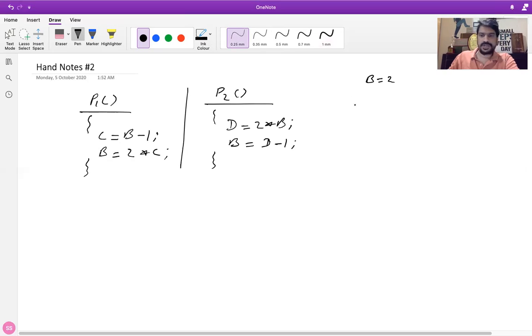and our question is how many different values B can have?